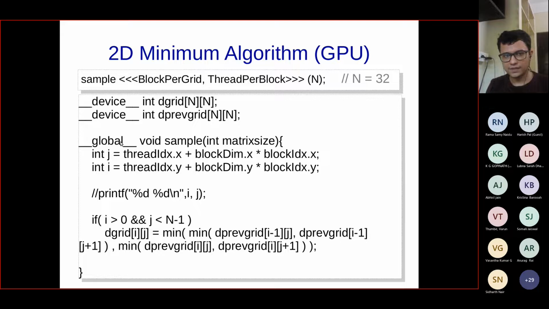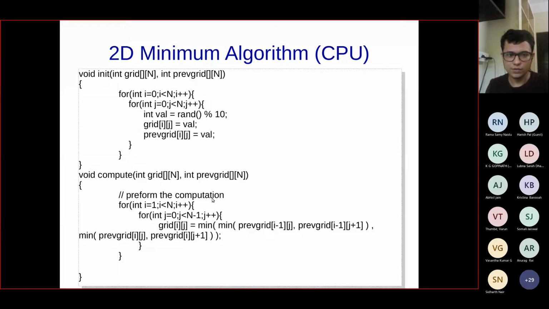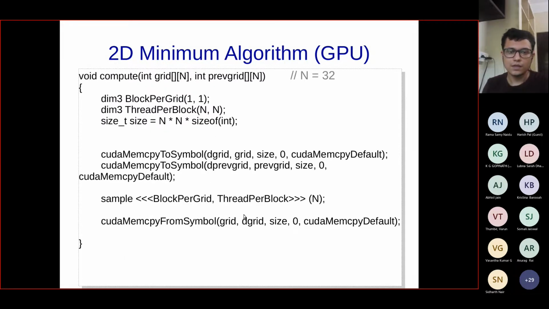So I hope that this is clear. It is the way we had in that matrix squaring application, that we get a unique tuple for i and j. After getting that unique tuple for each thread, each thread will have a unique value of i and j. And if that is the case, we can completely eliminate the loop that we saw here in the CPU code. We can completely eliminate this loop, because now each thread has a unique value of i and j.